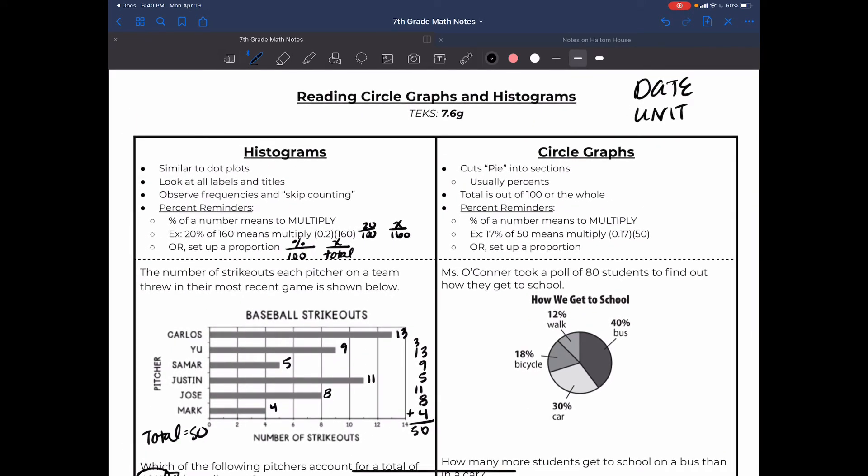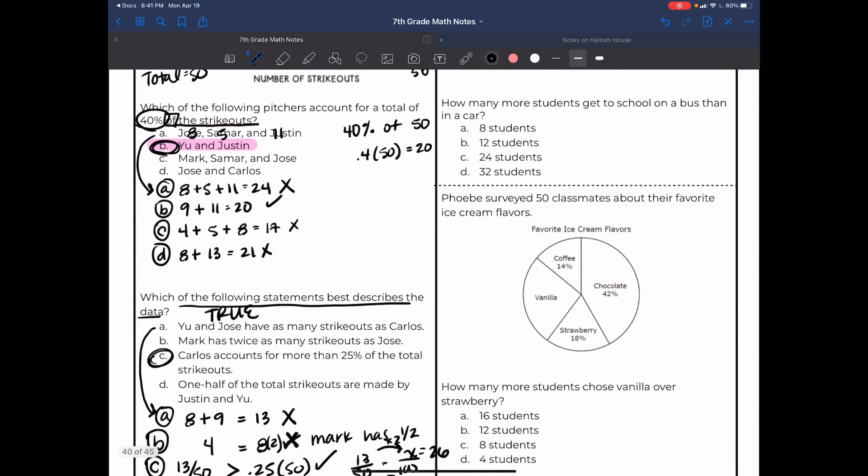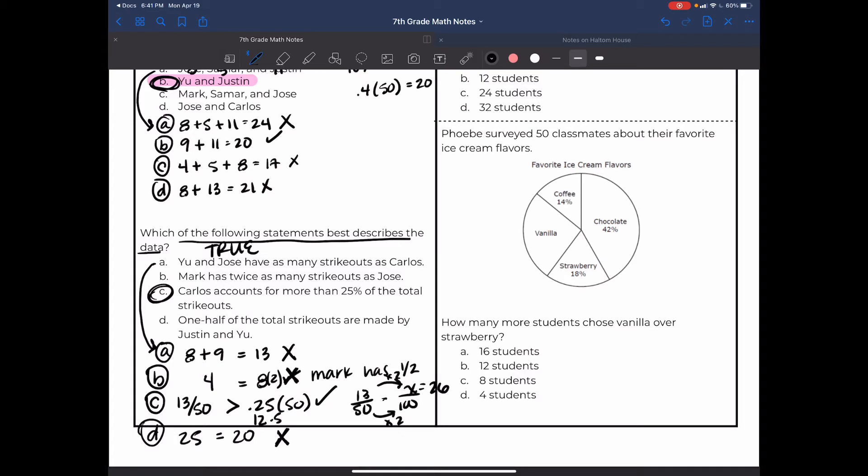Okay, let's get into some circle graphs. Circle graphs are honestly not as bad as you may think, because yes we are dealing with percents with circle graphs, but the beautiful thing is your total is out of the whole, which in most cases, and especially for seventh-grade math STAAR, is percents, so 100. So if there's any missing piece of data that you need to find, you know your total is 100, add up the known values and subtract what you don't know. They are cut into pie-second sections, they are dealt with in percents, and then again I have another percent reminder here for you guys with a different example: 17 percent of 50 means to multiply 0.17 times 50, or set up a proportion - percent out of 100 equals what out of your total, cross multiply divide, or scale.